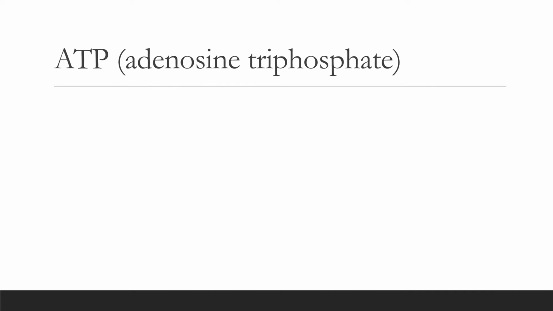Okay, so no cell can survive without ATP, or adenosine triphosphate. Without this energy-toting molecule, or this energy currency, you could not have developed from a fertilized egg into an adult. You cannot breathe, chew, talk, circulate your blood, walk, or even listen to music. And without ATP, a plant could not grow. A fungus could not produce mushrooms. A bacterial cell could not divide or move. Like a car without gasoline, a cell without ATP would simply die.